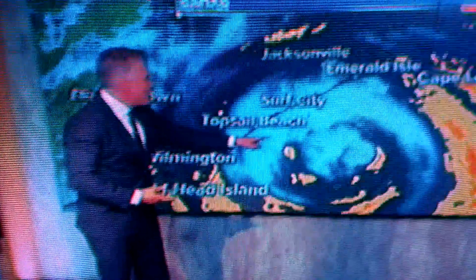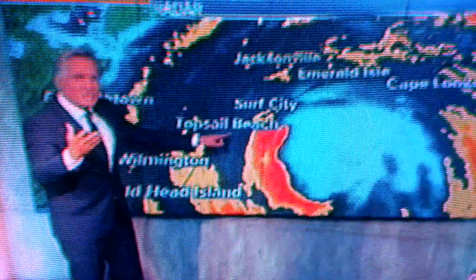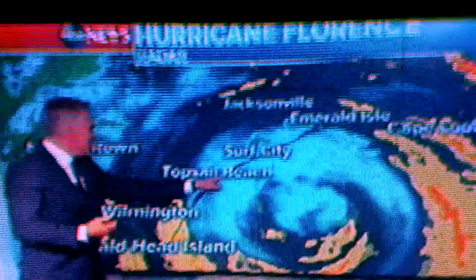Now watch that — it backs in a little bit, right there. And Max, if you get a chance to pause that last frame for me, it'll help people grab on to what you're seeing. There's the last frame. So you can see coming into Topsail, it looks like we're getting into where that center — that redefined area of storms right around the eye wall — is getting in there.